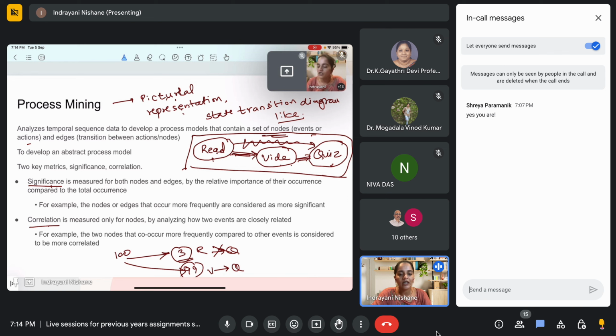Okay, so there is just one quiz at the end of the subject. There was no quiz anywhere else in your OELE. And answering the quiz is compulsory, so the transition from any action to quiz is going to be observed for all the students. Yeah, but it will be observed only once, right? It will occur only once for all the students, so it will not be that significant. OELE is open-ended learning environment.